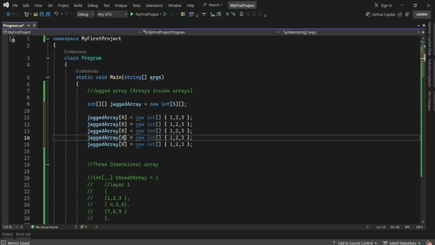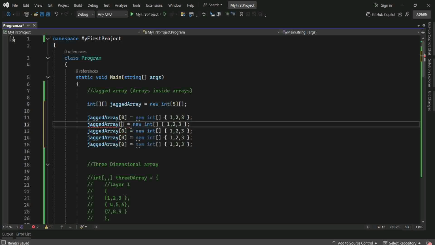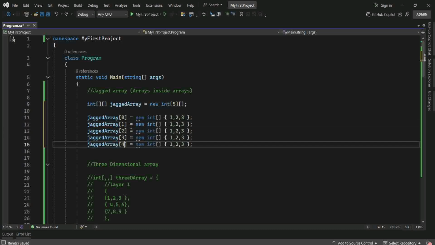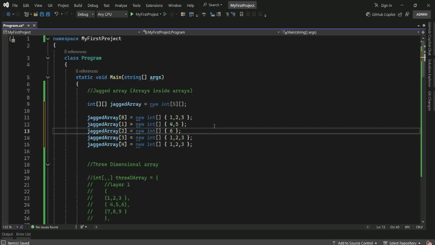So we have to provide 5 rows, and according to the requirement we can set the values.